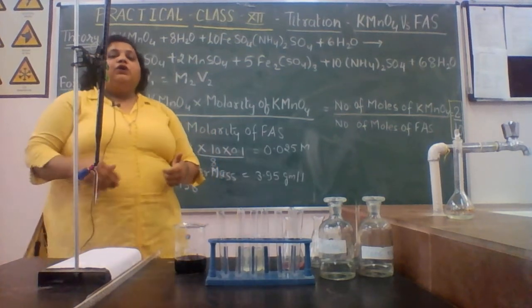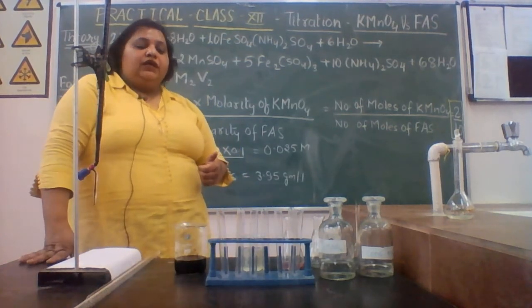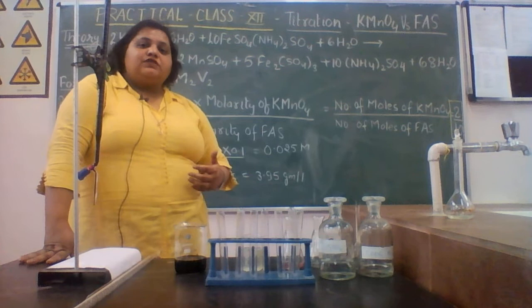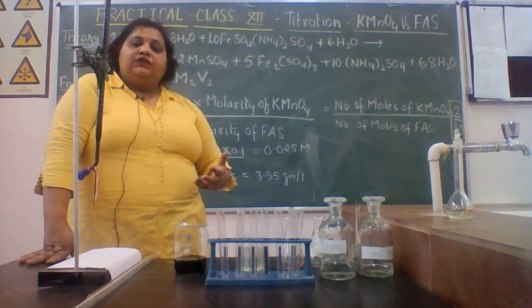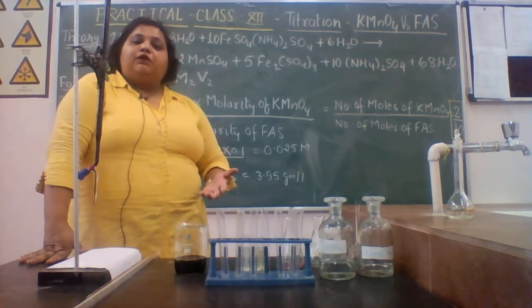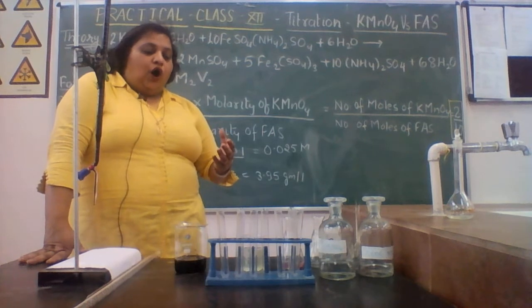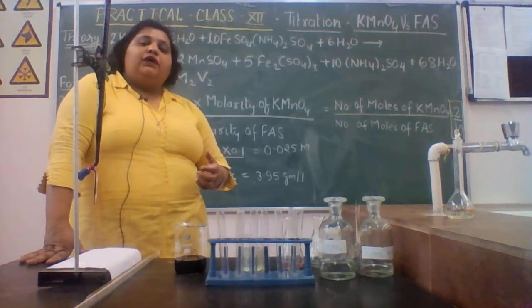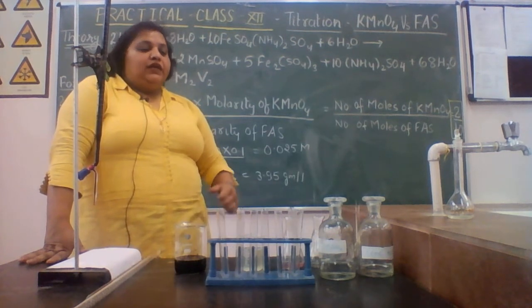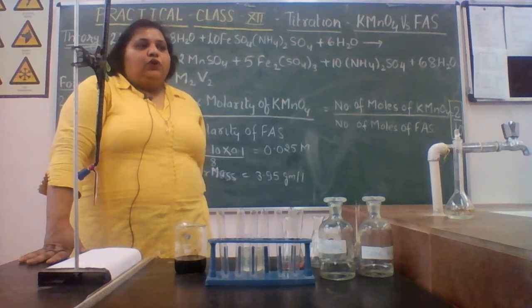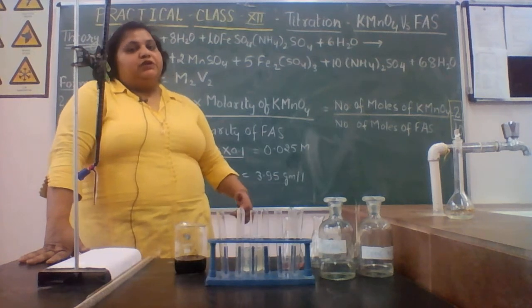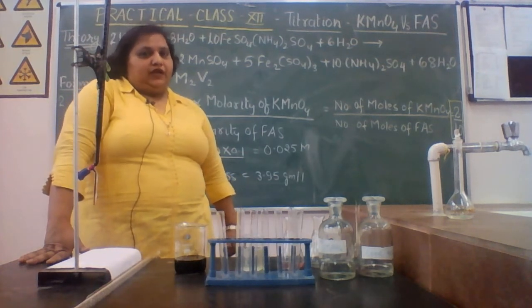How will we come to know that the redox reaction is complete? This we will come to know by the change in the color. The color of ferrous ammonium sulfate is transparent, right. The color of KMnO4, you can see it is magenta purple, right, and at the end point a light pink permanent color will be obtained. As the light pink permanent color is obtained, this is the end point. Here we do not need to put any other reagent from the outside. This experiment is self indicator, right.